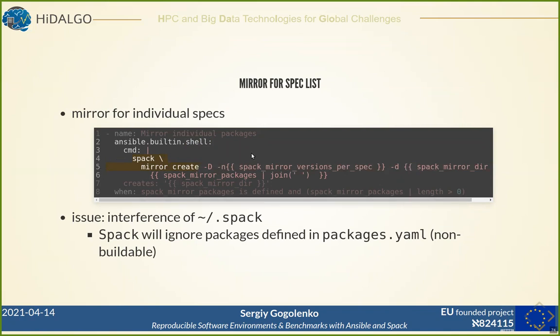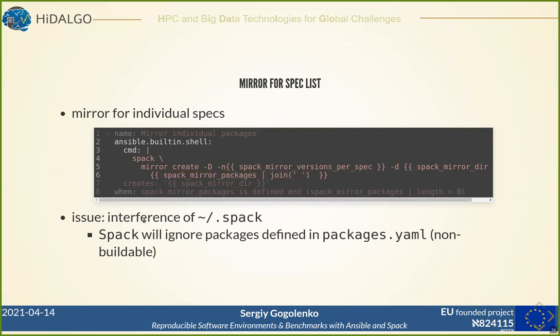This command can take as input the number of versions of particular packages which we want to download. It can ask whether we want to download all the dependencies of this package or not. And it also can ask us for the list of packages which we want to download, and for the folder where we want to store the mirror.